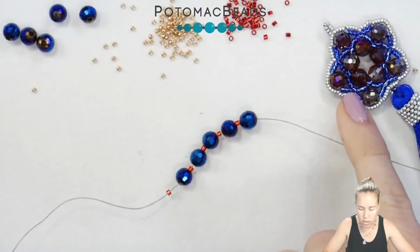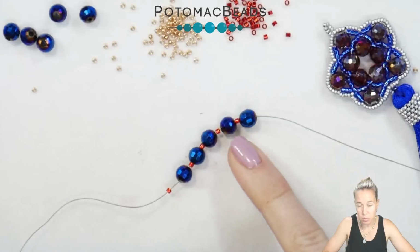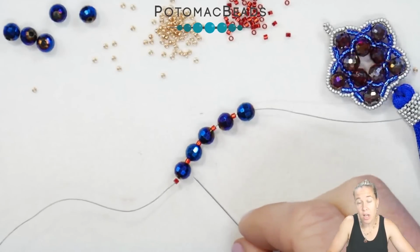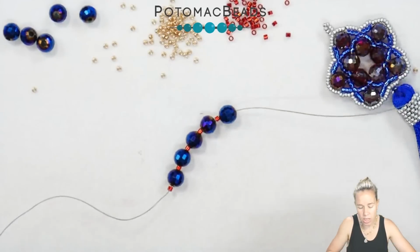Sheryl has those nice garnet and the silver lined cobalt. I'm switching it up and I'm going to use that metallic blue iris and then this silver lined brick red. I have on a collection of 5 of my 6mm beads and 5 of my 11/0 delicas.